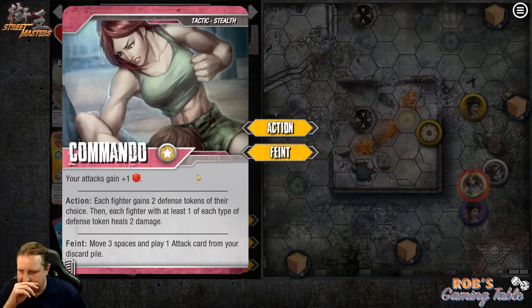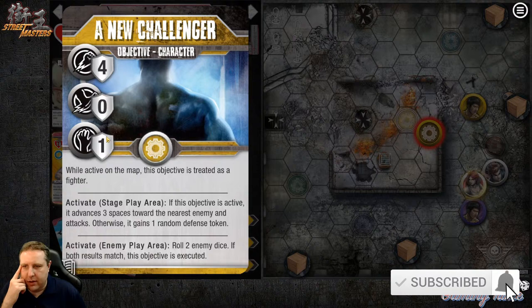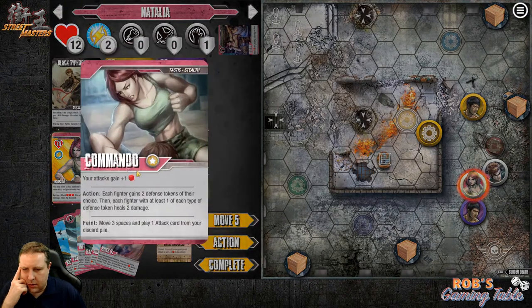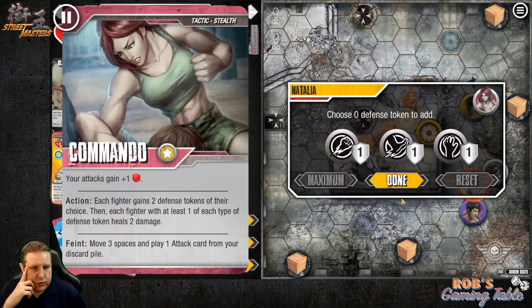Mando's action. Each fighter gains two. Oh, so this is for heals. And that will help. Does this guy have... Oh, we can give one type here, and then this guy can heal, even though he doesn't have health, right? But for us, we would get one of each, and then we would get a heal. Yeah, that seems good. What do we want to do? I think so. Yeah, that makes sense. We don't want to do the action to flip, right? So we'll choose one of each type.